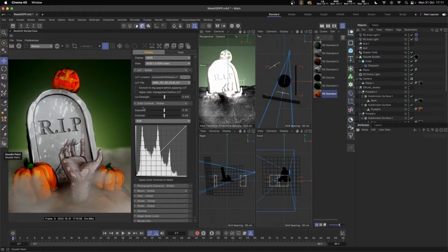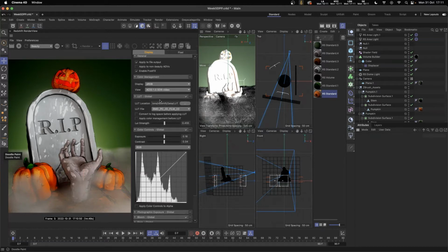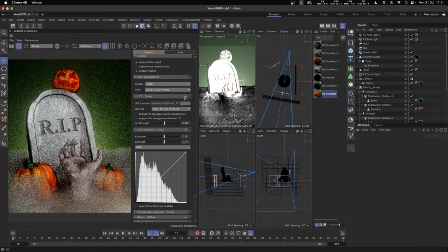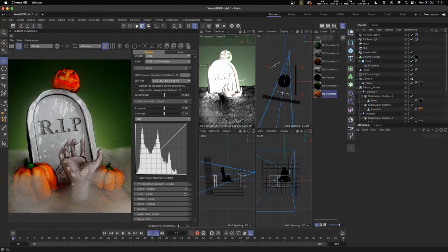For sure. So just to quickly run through these, I threw on a little LUT inside of here. Redshift comes with a bunch of default LUTs that you can use, and just increase or decrease the strength to bring some of these colors out. If I kick this off and let it play, I can turn this off and on. We can see it's brightening up those areas. A few more color controls, and then a little bit of glow bloom to add to the whole aesthetic of this. But I quite like it.